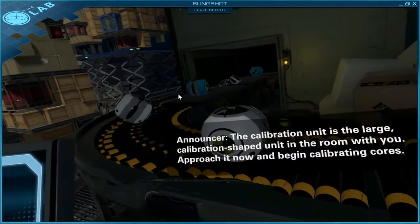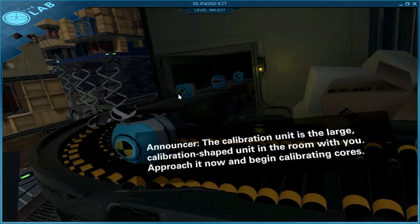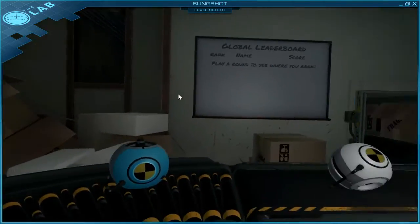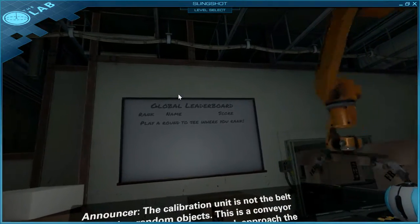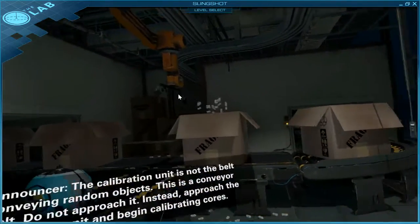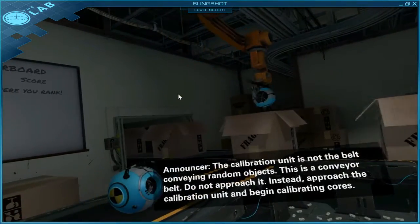The calibration unit is the large calibration-shaped unit in the room with you. Approach it now to begin calibrating cores. The calibration unit is not the belt currently conveying random objects along its surface. This is a conveyor belt. Do not approach it. Instead, approach the calibration unit and begin calibrating cores.